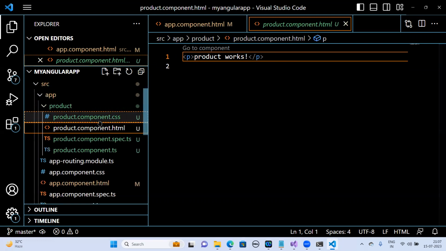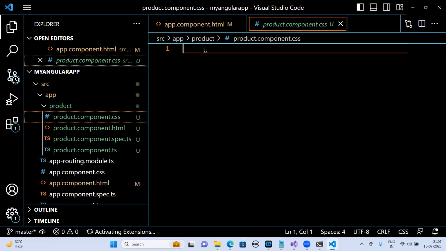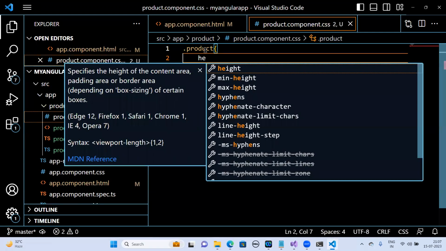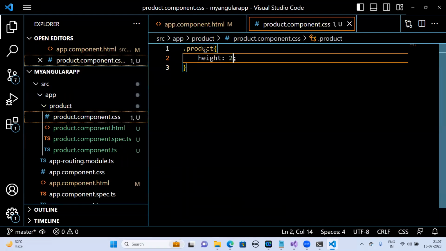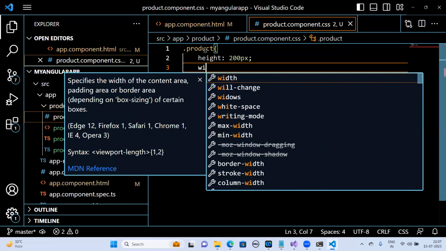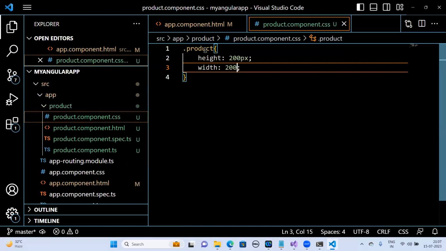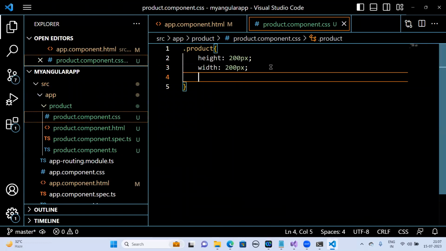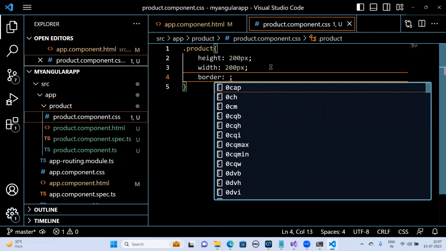Now, you could add the style to the CSS. Let's go ahead and do that. Let's call the class name product. We'll give a height and width for it. And we could go ahead and provide a border so that we can see the border.